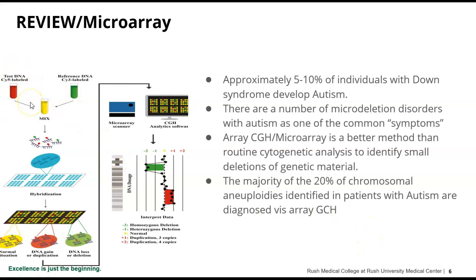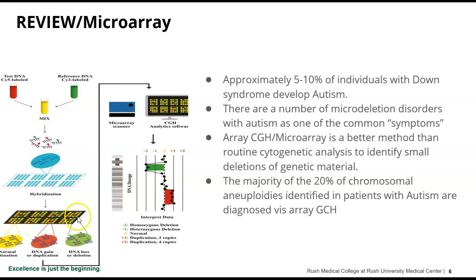We have, instead of culturing chromosomes, we're looking at fragments of DNA to see if there's any large or identifiable missing or extra pieces. We have our control. Here's our patient DNA. Here's our control DNA. Red plus green should equal yellow. We cut the DNA to small fragments. We put it on this. It's not like a microscope slide. Each one of these wells represents a certain sequence of a certain chromosome, and these pieces will hybridize.